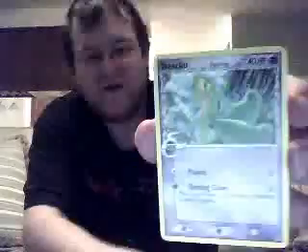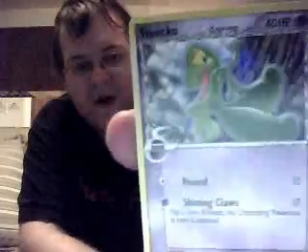They look like they're autographed, it's weird. I have a Treecko too that's psychic. Oh yeah, right here. Alright, last one. And the weird non-psychic Treecko.